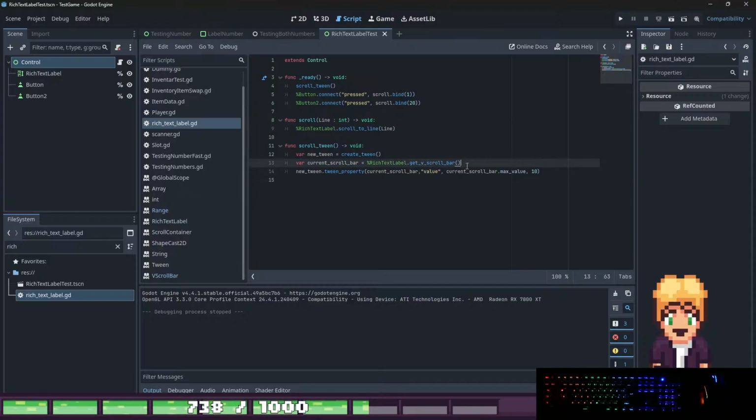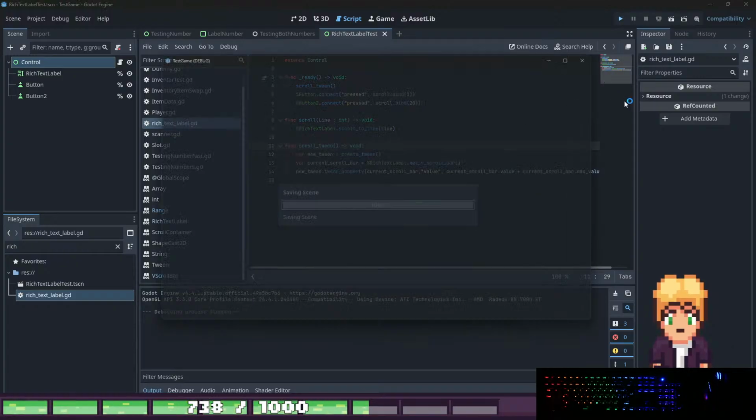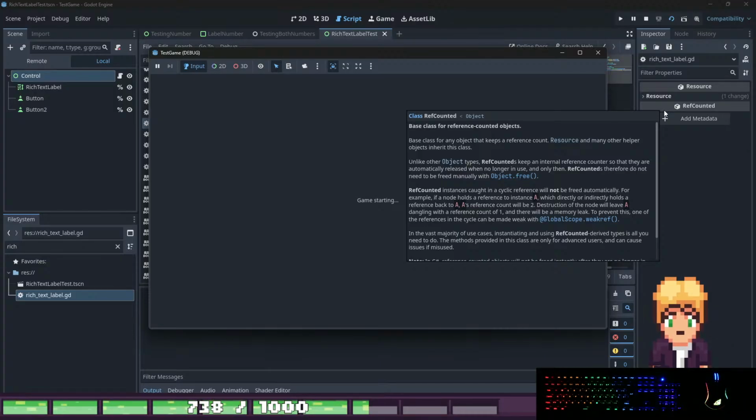There's something wrong with the max value. Let's try this one.